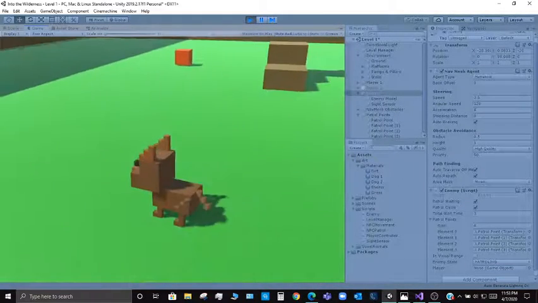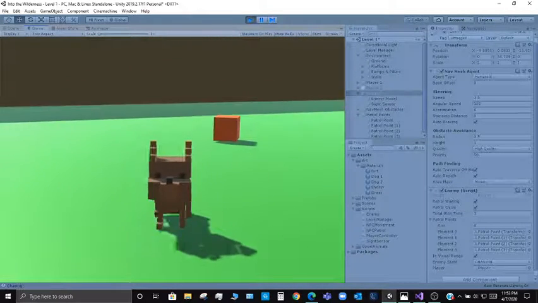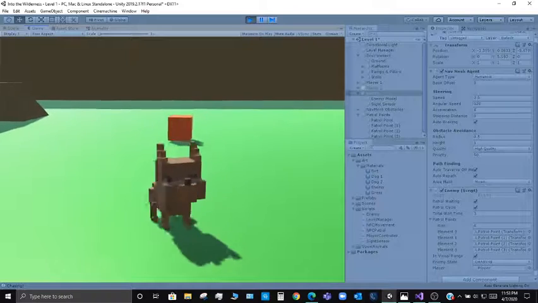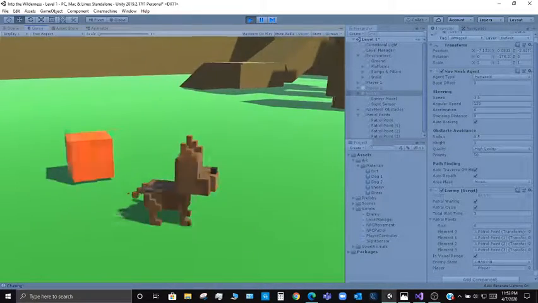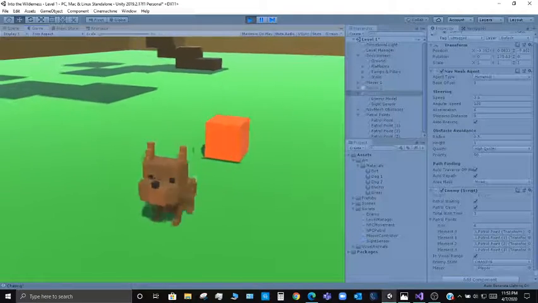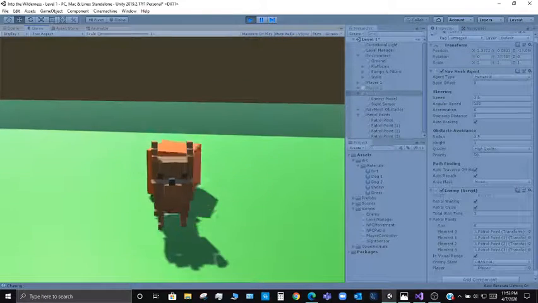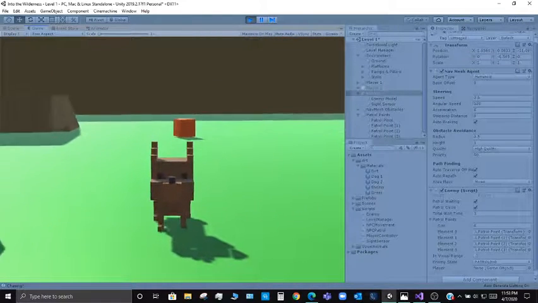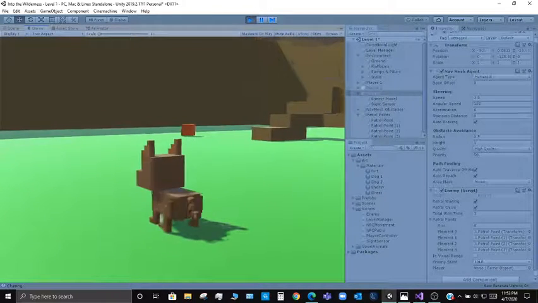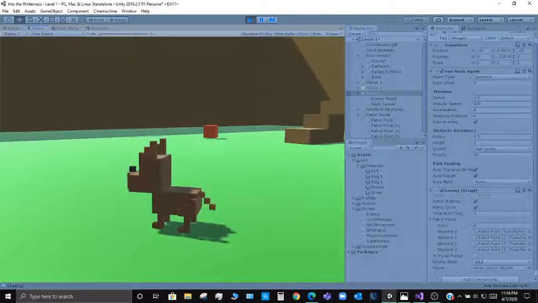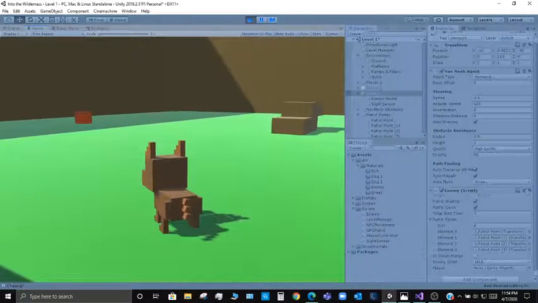Now, I also have it to where it has a trigger, so whenever I get within range, it is in the chasing state, where it will chase me around, and I'm currently trying to implement the attack state. That's a work in progress. But whenever I get out of the enemy's range, it goes back to patrolling. It'll go back to the most recent patrol point or the transform object that it was set to, and it goes back to its little patrol path.